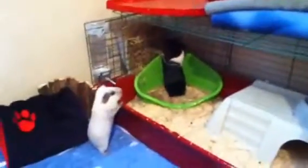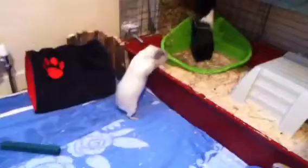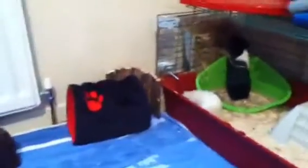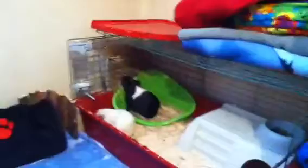So that's basically a quick cage tour of what they're in just now. I'm going to be gone for a week — my mom's going to be looking after the guinea pigs, so I've left her some instructions on how much to feed them. I hope everyone has a good week and enjoyed the little cage tour. Okay, bye!